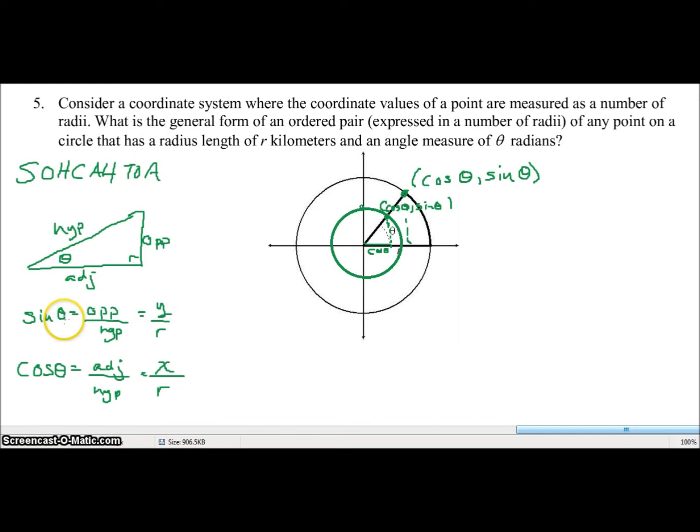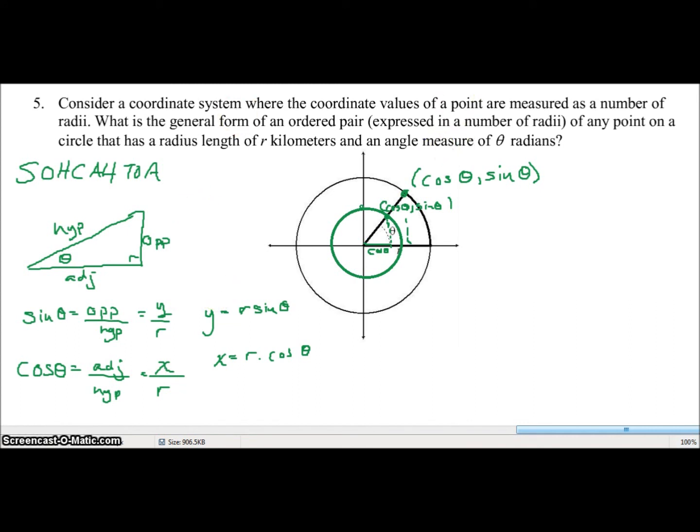Now when the radius is 1, sine of theta is just y and cosine of theta is just x. But if it's not, then y is equal to r times sine of theta, and x is equal to r times cosine of theta. Now if we wanted the actual distance in the units of the radius, we would need to multiply sine of theta and cosine of theta by r, but if we just want it in terms of radiuses, we'll go ahead and divide each of these by r like we've done here, and this tells us how many radiuses there are in y, and cosine tells us how many radiuses there are in x.